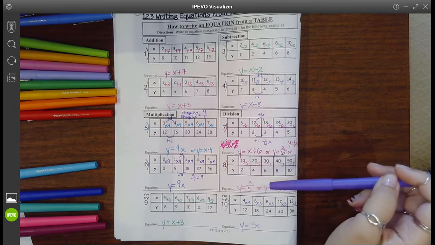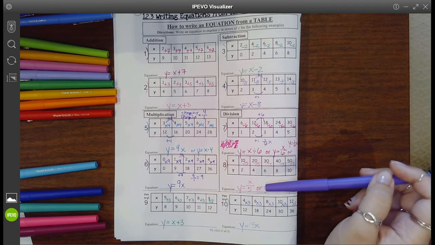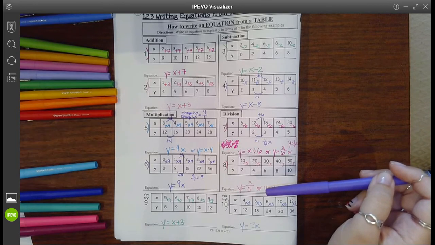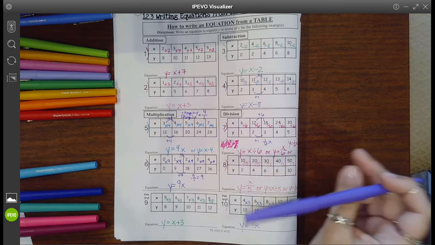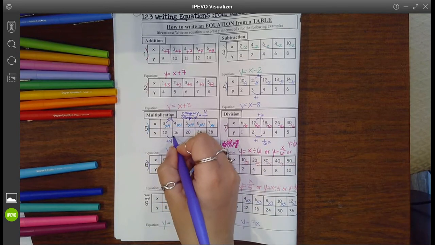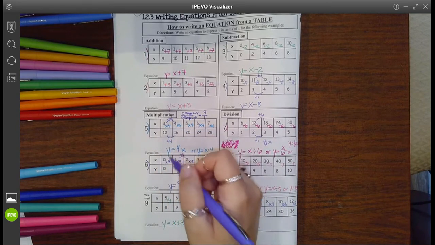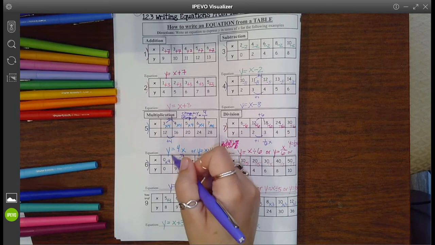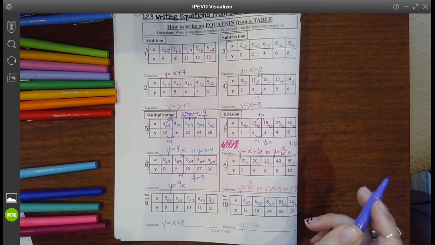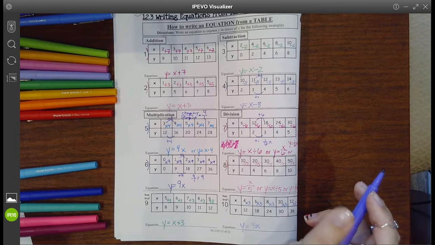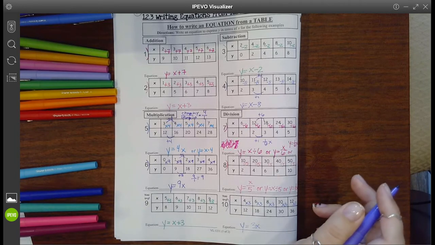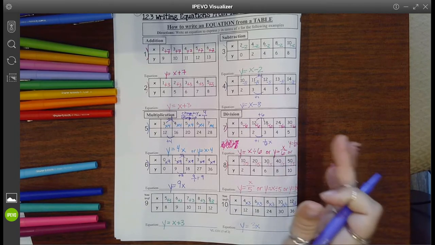And yes, these were easier, but sometimes it might be like you're multiplying by 1.5 or 3 1/3. If it's something tricky like that, you know it's being multiplied, you just can't figure out by what. Use this trick of change in y. How did from here to here change, and how did from here to here change? And put the change in y over the change in x, and that will tell you what to multiply your x by. It's known as the rate that you multiply the x by. Just something to think about if you find yourself with a hard one that you can't just figure out easily like we did.